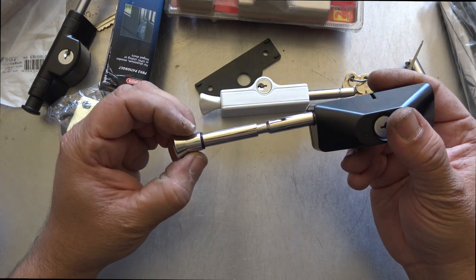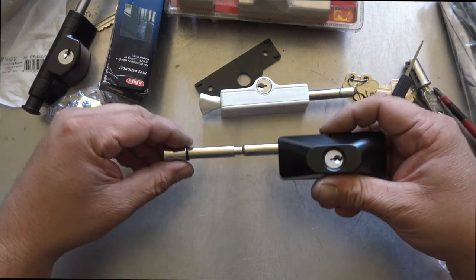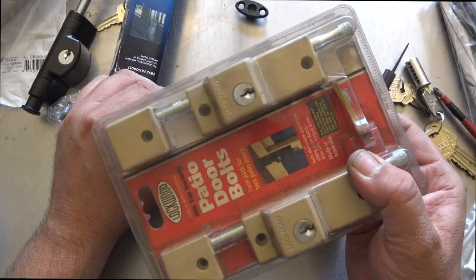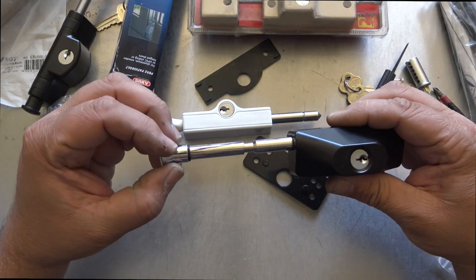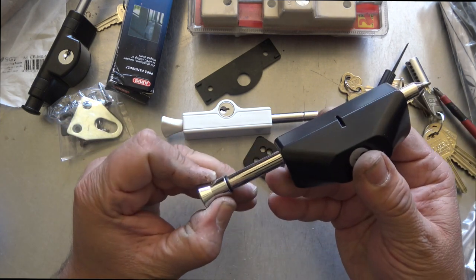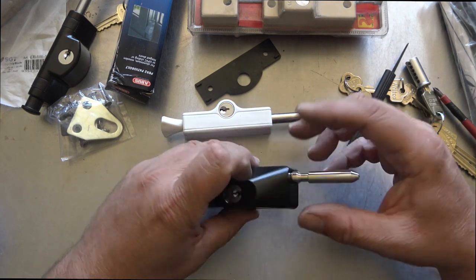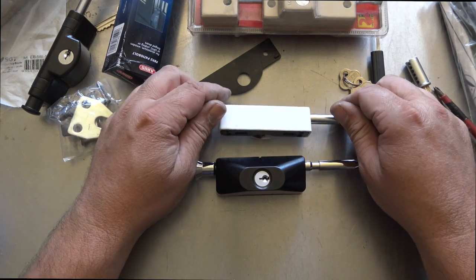The bolt pin can be reversed — coming from the left or right — and it doesn't matter which way. It's chrome plated, has a little O-ring for a nice feel. The top handle has a pin keeping it all together, unlike others where after a few years people grab vice grips and it ends up just a stubby stump, like the knurled things on the Lockwood 680. The more there is to hold, the easier it is, especially for elderly people. And just listen to the mechanism — it sounds really solid and clicking.